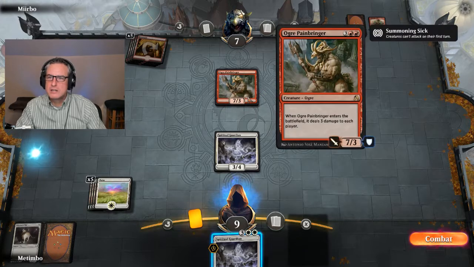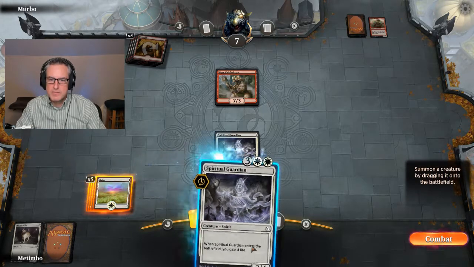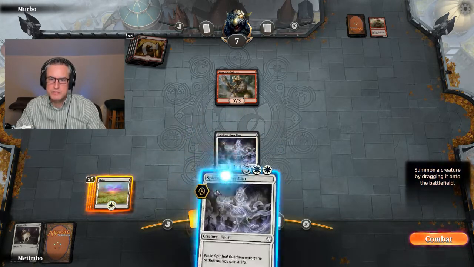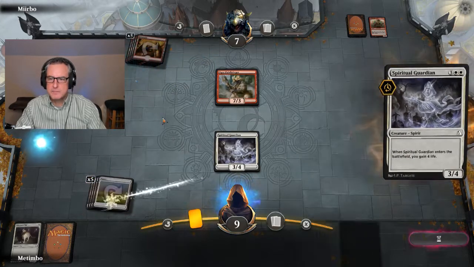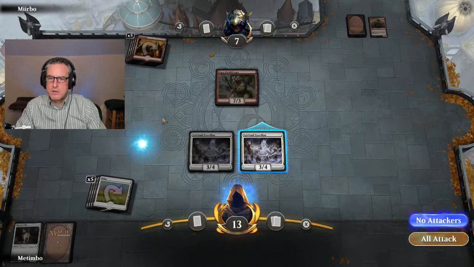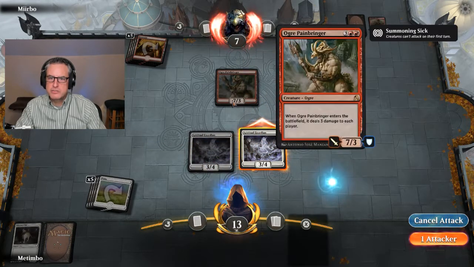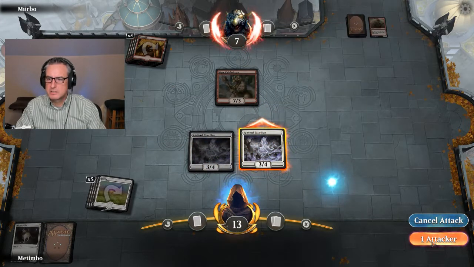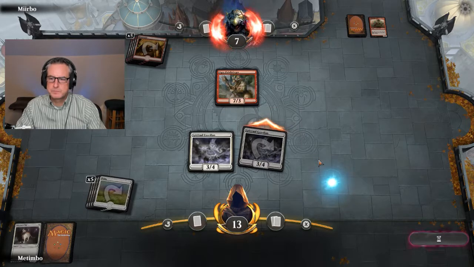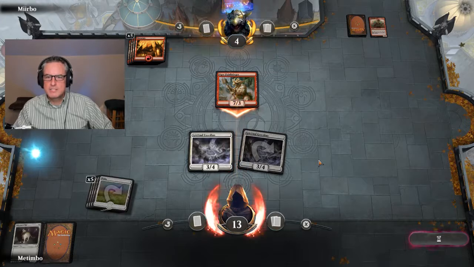Wow, look at this guy. 7-3. When he enters the battlefield, it deals 3 damage to each player. Holy smokes. So I do have another Spiritual Guardian I can cast, which gives me 4 life when I cast it. I'm going to put him out there. Now I can attack. If he chooses to block, it'll kill this creature. He didn't. So he's going to attack.